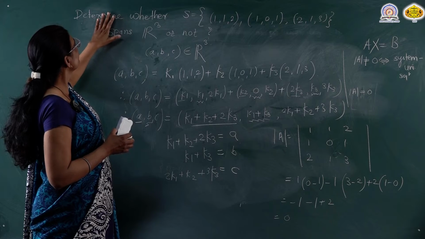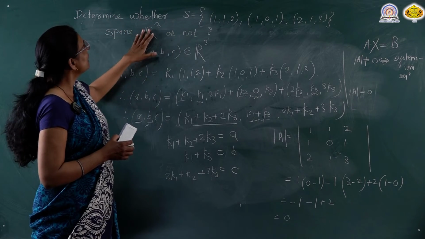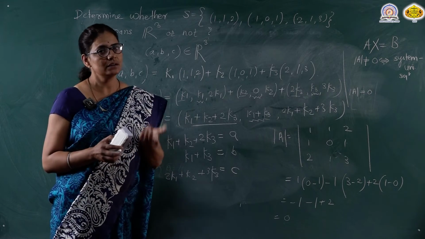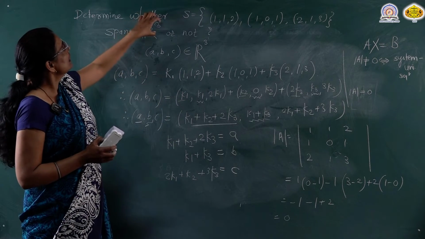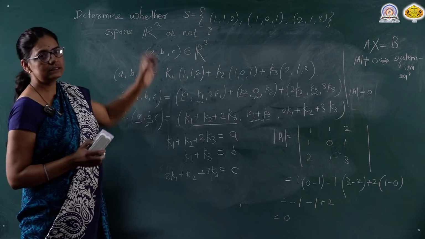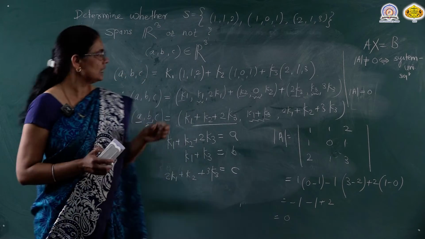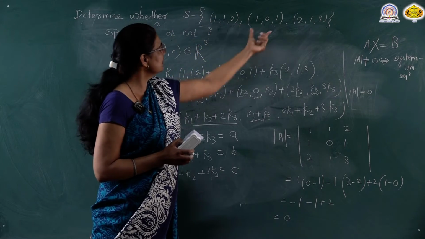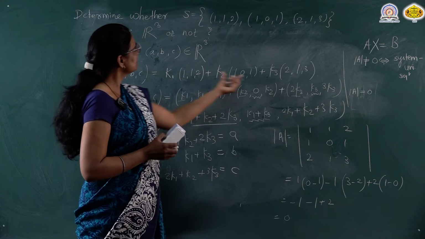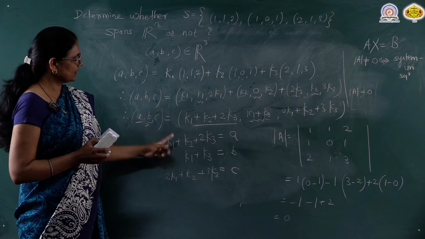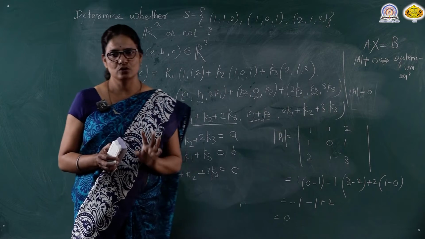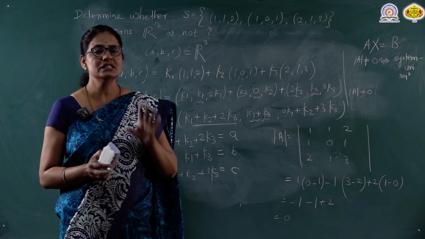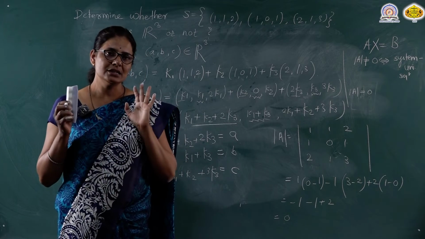So remember, suppose we want to show whether a given set spans R3 or not, or in case of any other vector space. To determine whether the set spans R3 or not, take an arbitrary vector from that vector space. Write that vector as a linear combination of the given vectors. Here we have 3 given vectors, so I have to write the 3 vectors here. Solving this equation, we will get one system. Check whether the system has a solution or not. If the system has a solution for every ABC, then we say that the given set spans R3, otherwise not.